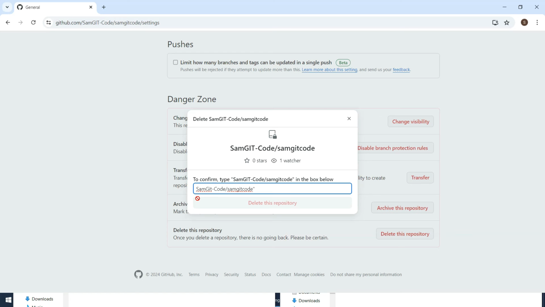Everything is in quotes. Maybe they want me to put that quotation as well. Delete this repository below. I have typed everything, but why is it not accepting? Some git code. What's the problem?